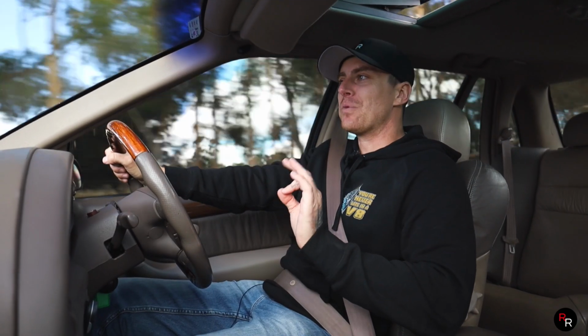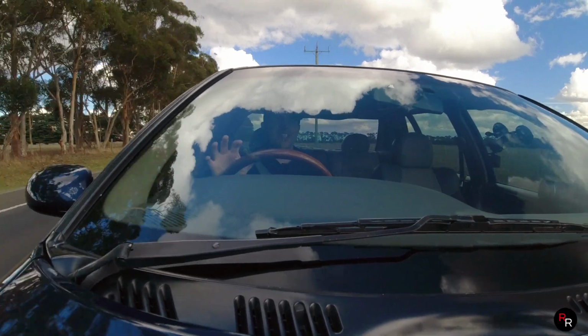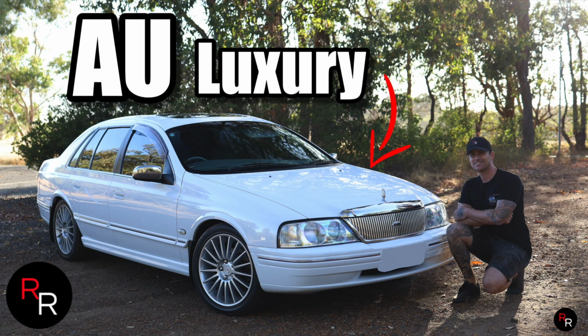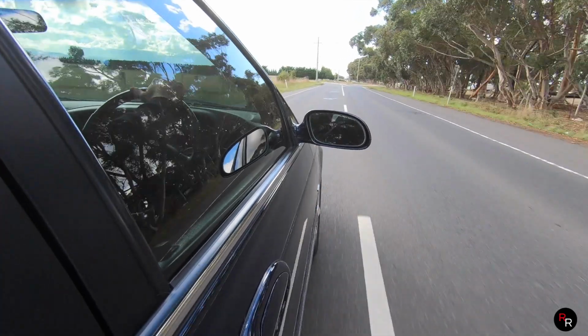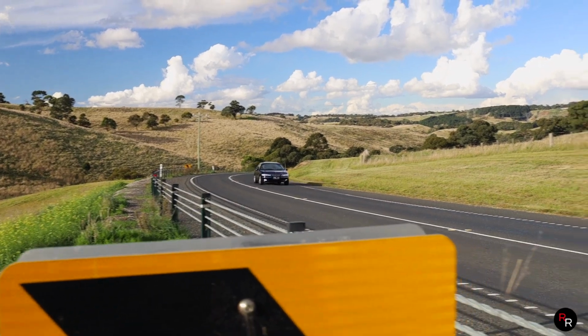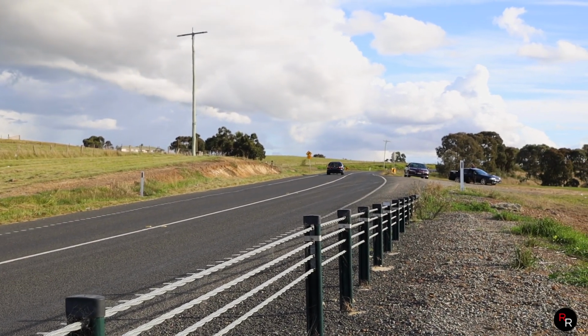And an unusual thing with this, which kind of doesn't compete with the LTD AU I have previously reviewed. If you guys want to check that video out, just click on the pop-up banner here. This definitely feels more firm in its ride, which is a little bit funny, because you would expect this to be very soft, being a Fairlane long wheelbase. It's really meant to be a people mover, but this still has the ELGT motor, the running gear, the brakes, quite a lot of stuff.